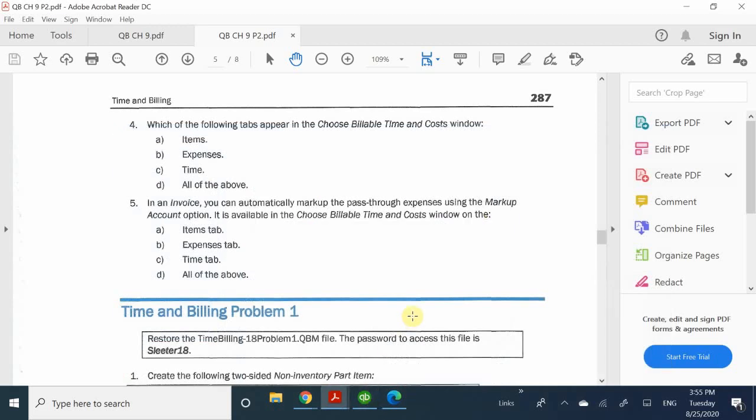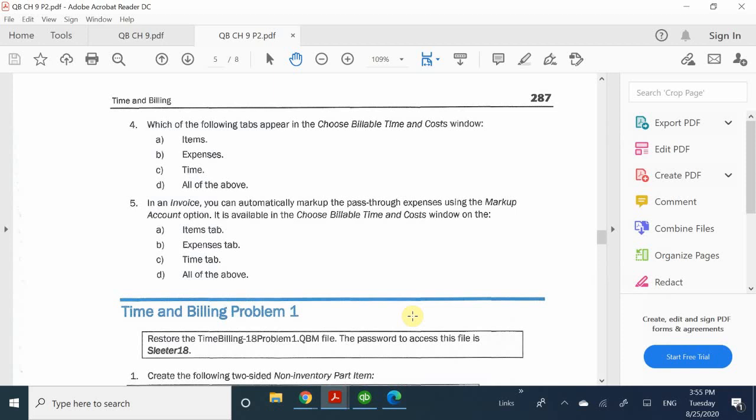In an invoice, you can automatically mark up the pass-through expense using the markup account option, if it's available in the choose billable window. So what do you say?